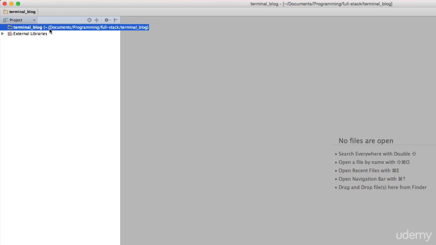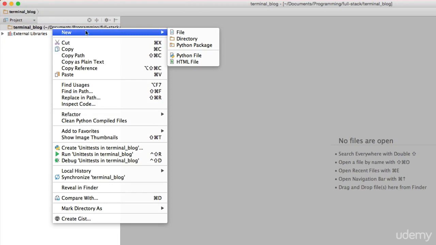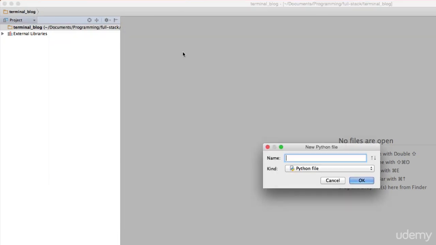I've created a new virtual environment for this project, and then we're going to move on and get started with MongoDB through Python. So first things first, let's create our app.py file.